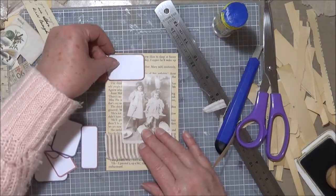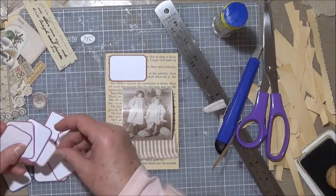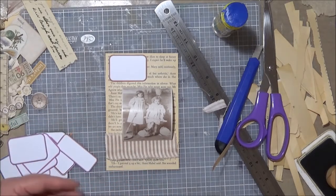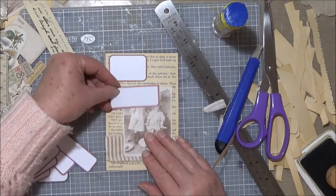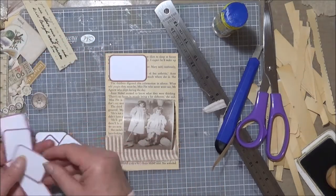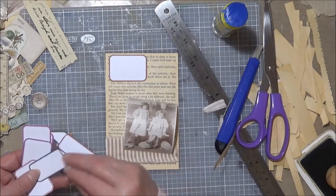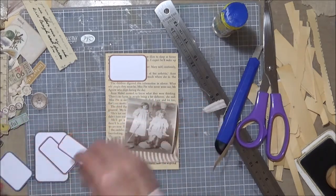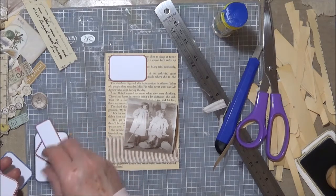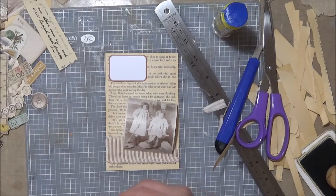That's a nice match, but it's probably a little big. Some of them are half pink, half red because the ink ran out. I don't think I've got any more of that colouring. Could have used that one on the last one. Okay, maybe we'll use that one. See what we can do with it.